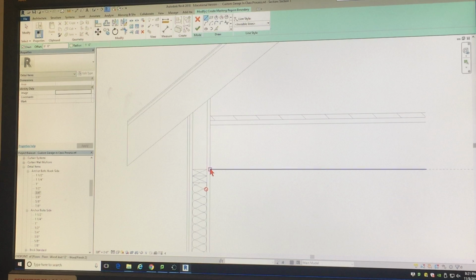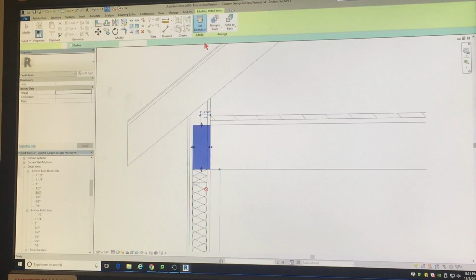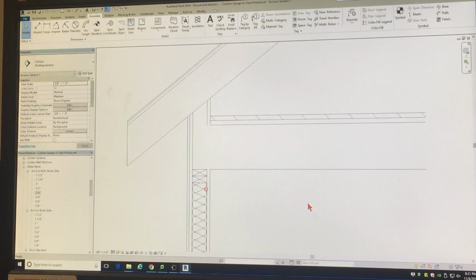I'm going to go ahead and start it here. I'm going to go out to here. I'm going to go up, and I want to take it to here. I'm going to go over there and bring it down. Okay, and when I'm done, it actually masks it. Okay, so now I've actually got that detail taken out of the way.